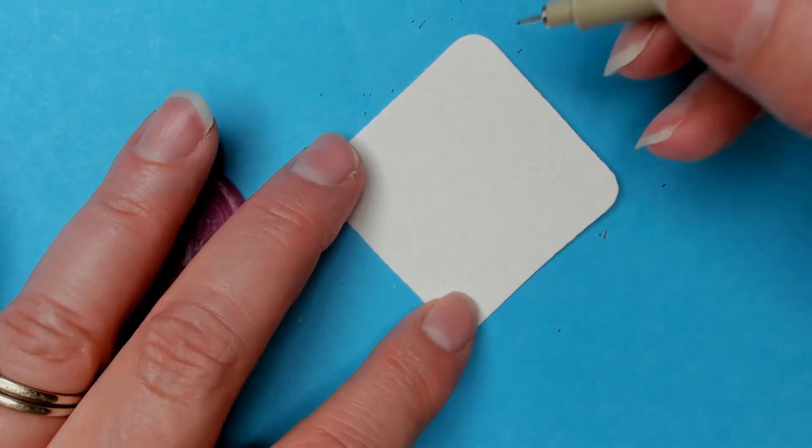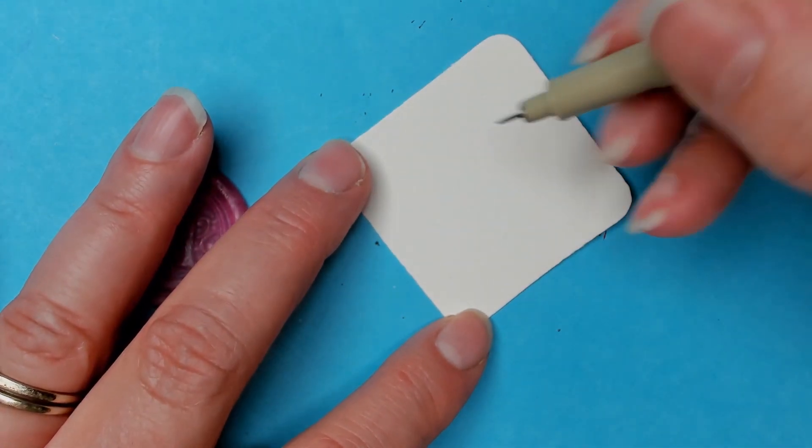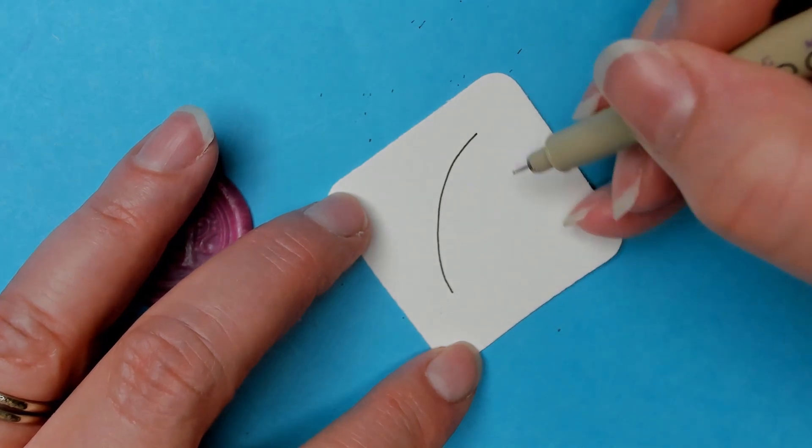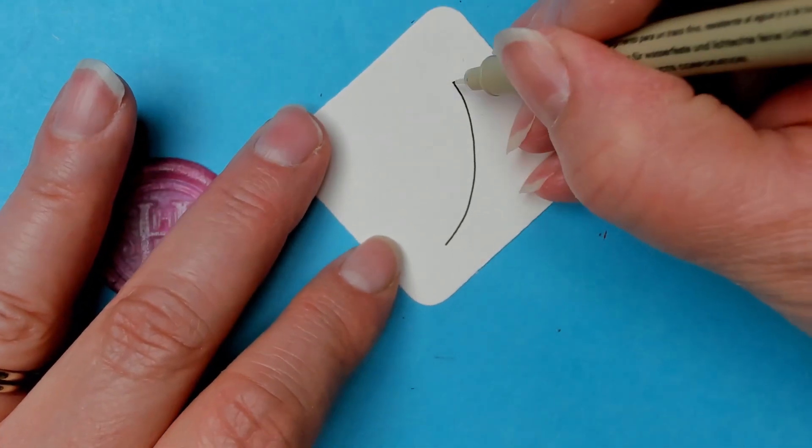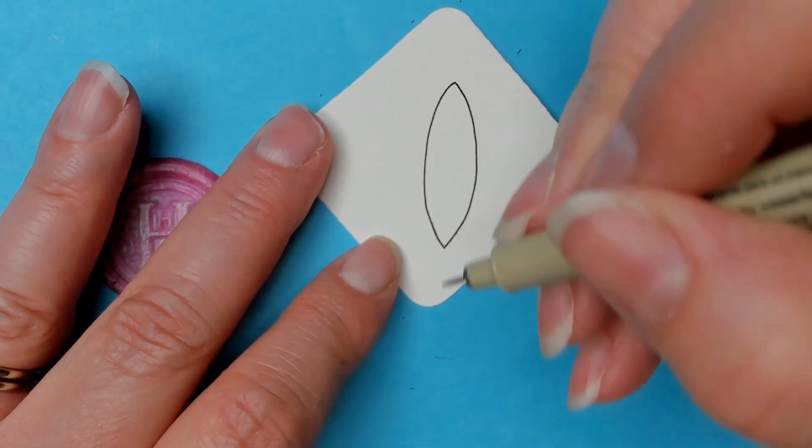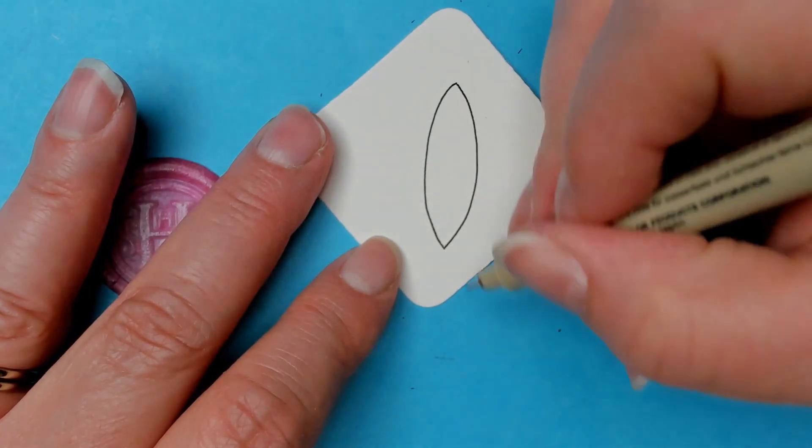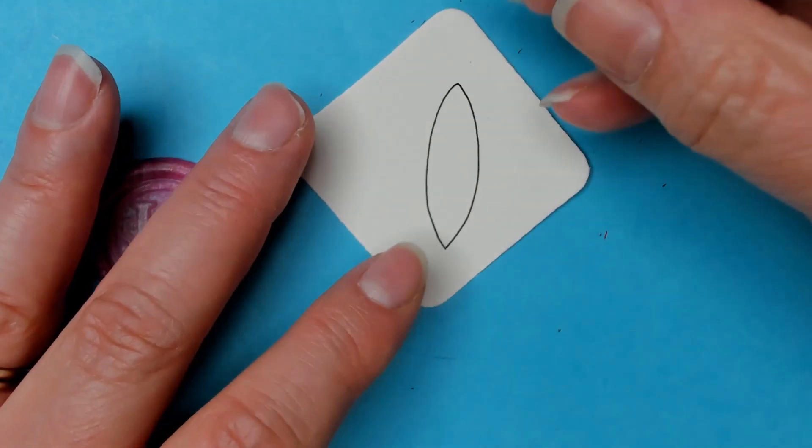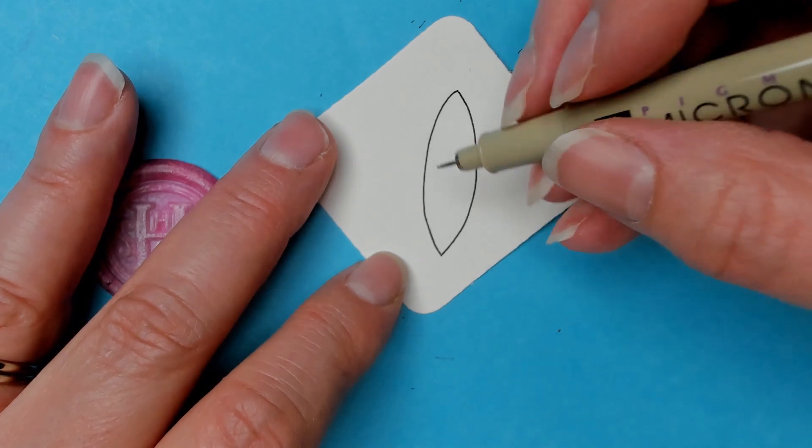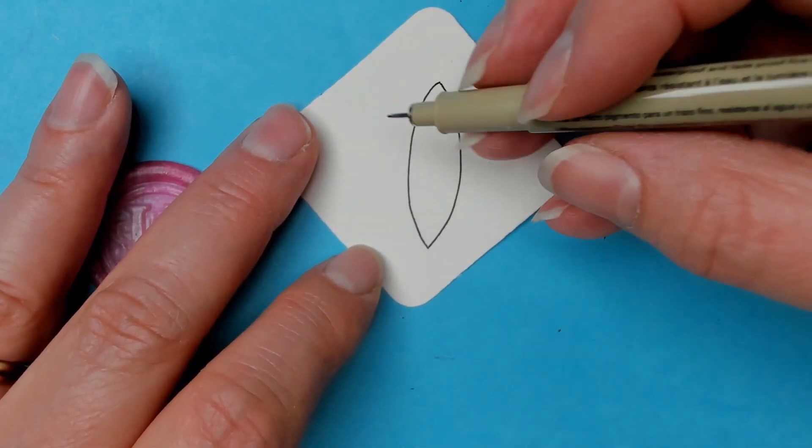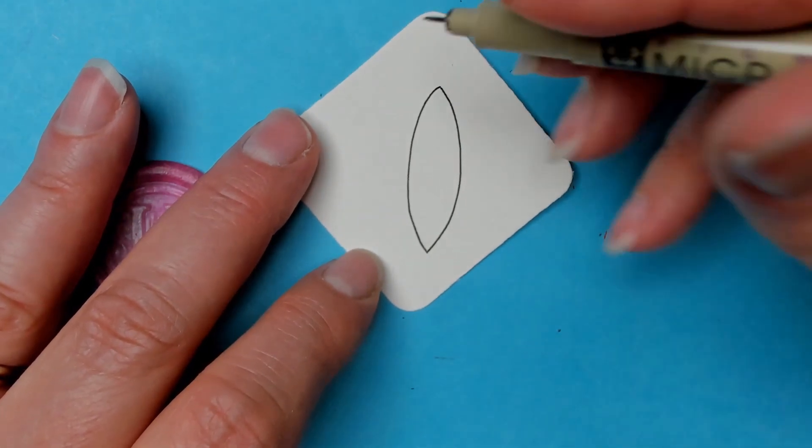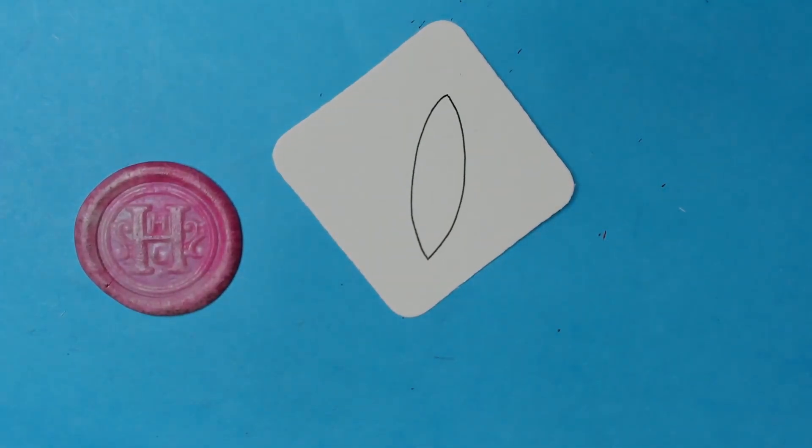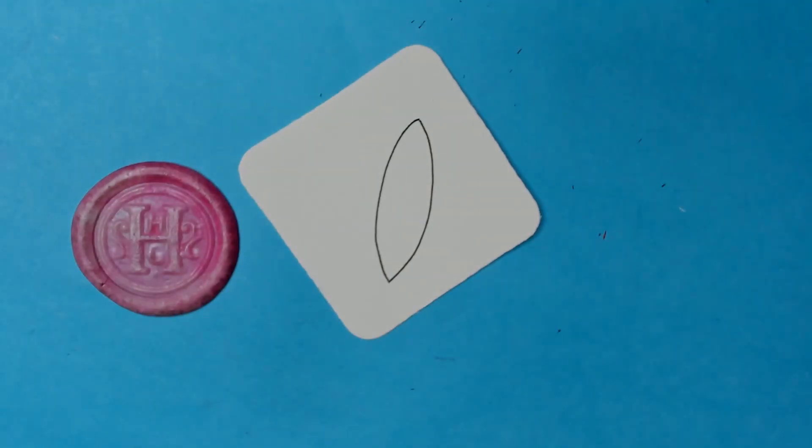This one starts off with a seed shape. So that is a curve line going one direction and if you are not confident with your curves, just turn your paper and do the same thing using the natural curve of your hand. Put the heel of your hand down and then just let it pivot and don't think about it.